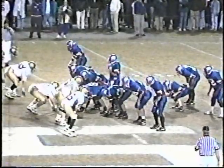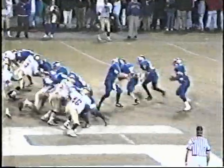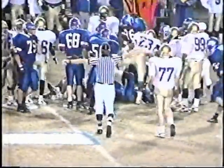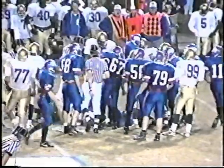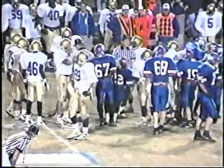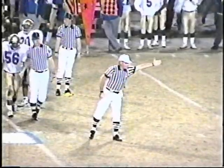Third time tonight the Wildcats have the football. Two previous possessions, they put points on the board: Fred Bell touchdown run, 35 yard field goal. And as he said, Bell gets on the right side this time. Flag on the play as Bell gets to about the 49 yard line. Holding against the Wildcats is the preliminary signal.